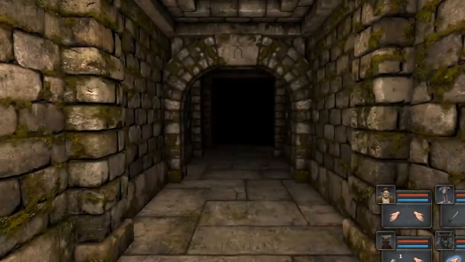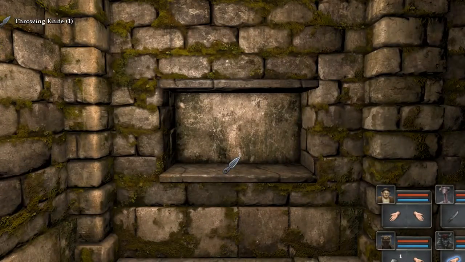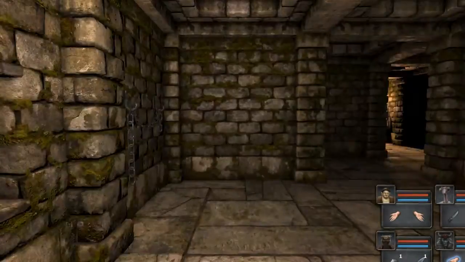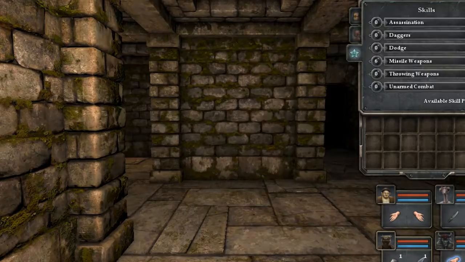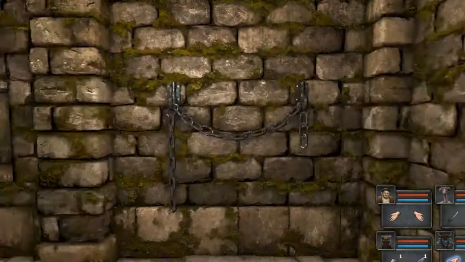Let's open that up. I mean, that was our first successful combat, so that was cool. Fighting the giant snail. Throwing knives. Okay. Yeah, I'll give that to my missile weapon expert, who I'm not sure if... Yeah, throwing weapons and missile weapons are not on the same skill set, sadly.